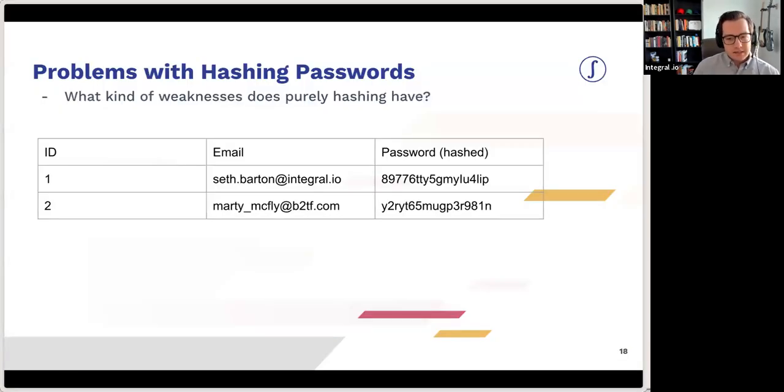Especially, let's consider this our database today. Let's think about whether or not this is secure. If this is what we're storing about our users, this table here, we've got an ID, it's just a numerical ID. We've got an email and a password, and the password is just hashed, right? When they gave us the password, maybe we sent it through Argon2ID, and then this is what we stored in our database. What are the security flaws with storing it like this?